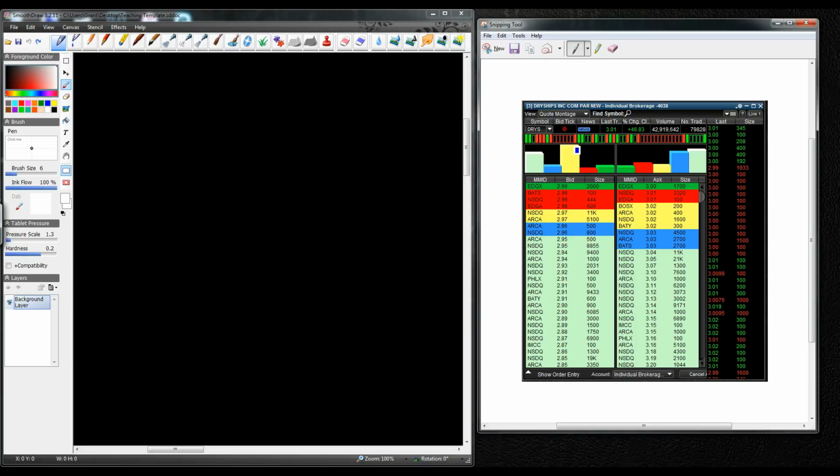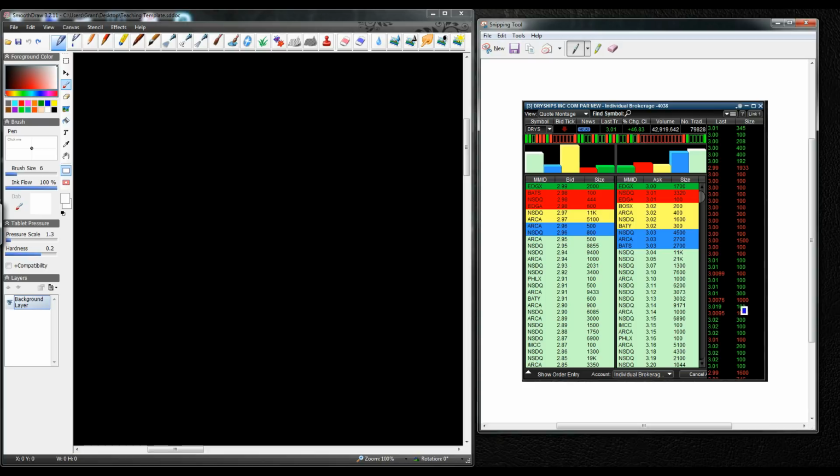And I really like this little graph at the top because it gives you a feel for the market depth on another level, I guess you could say. So look at this on the bids. You see this yellow bar. It's much taller than all the other bars on the bid, and that's because you have a lot of strength in this yellow price tier. You can see the $2.97, you have two bidders at $2.97, but you can look at the size. You have 11,000 and 5,000. That's 16,000 shares that could be bought. So you have a lot of bid support at this level. So it's just a nice way to be able to visualize your data.